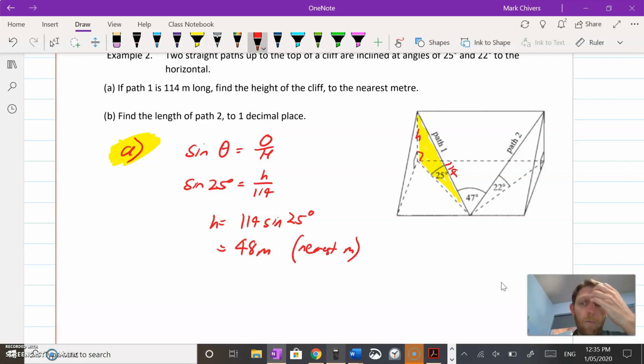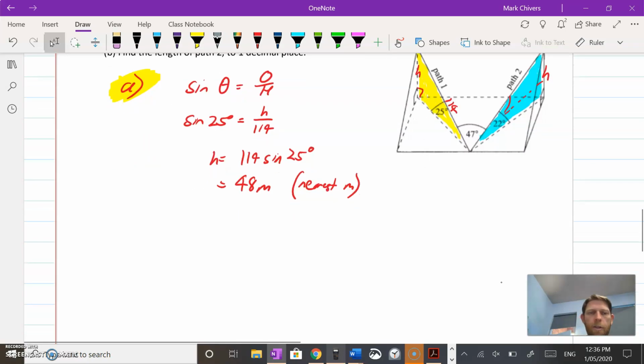Okay, now in this particular example, we're allowed to assume that the cliff is the same height. So we've got the same height. So now we're going to be dealing with this triangle in here, because what we want to know is the length of this path. But the height of the cliff doesn't change, so we already know the height. So we've got, in this case, an opposite side. Oops, sorry, I'm using the wrong pen, that's why it's not working. We've got an opposite side, and we've got a hypotenuse.